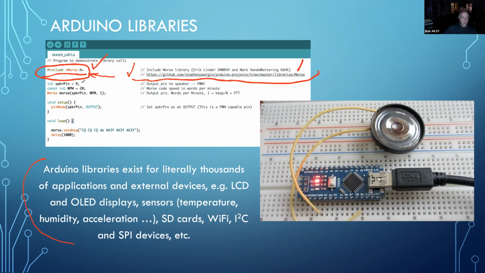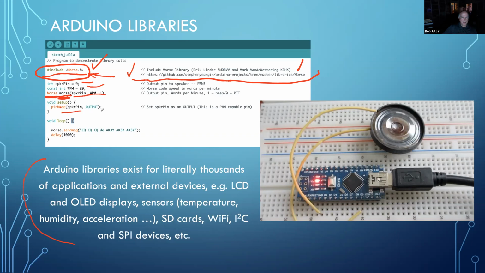Okay, so now in this case, we're going to again set the speaker pin to 9. We'll set the constant words per minute to 20. But unlike before, I don't have to calculate anything. The Morse.h routines all do that. So now all I have to do is create a Morse entity, and this is called instantiation in C++. I create a Morse data structure by typing the capital word Morse, which is inside this routine, and I send it 3 parameters: the speaker pin, the words per minute, and either a 1 or a 0. If I send it a 1, it sends a beep. If I send it a 0, it triggers that output to be either high or low.